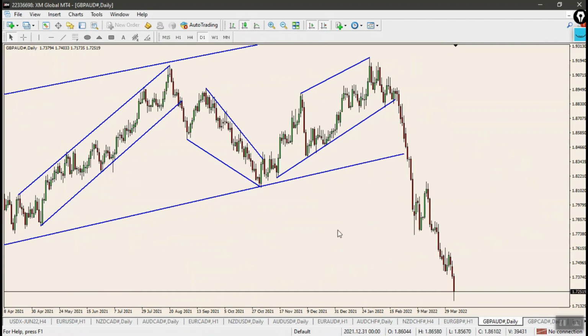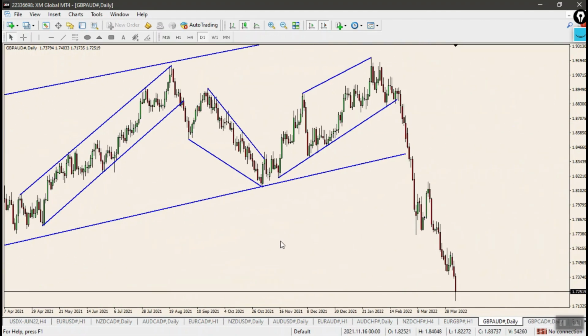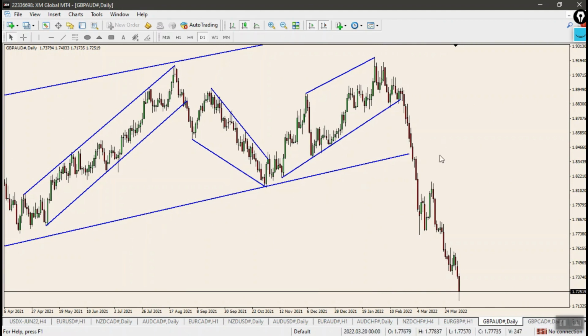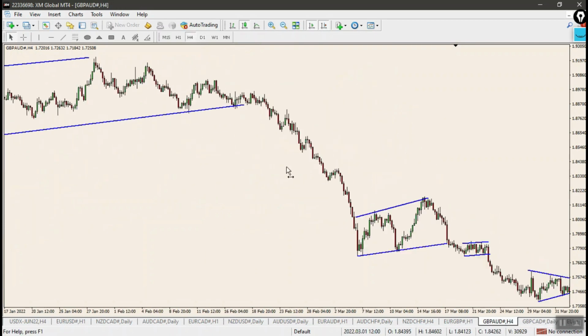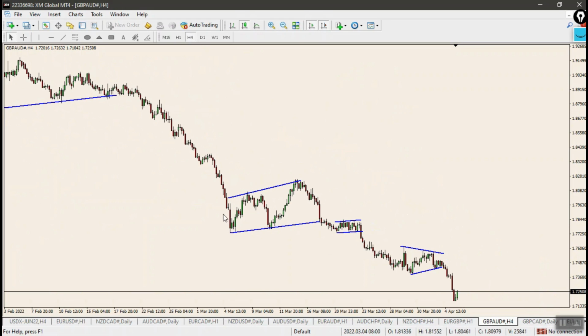On GBP Aussie, we're going to start on the daily chart. We see this larger triangle, this larger structure here. There's an ascending channel inside the ascending channel, and the market broke down rather impulsively. On the lower time frame we see a continuation pattern, which is an expanding triangle on a larger scale, the 4 hour. We trade it the same way, where we see correction, impulse, correction, impulse, correction, impulse. There are a lot of continuation patterns here, and then we see an impulse down.